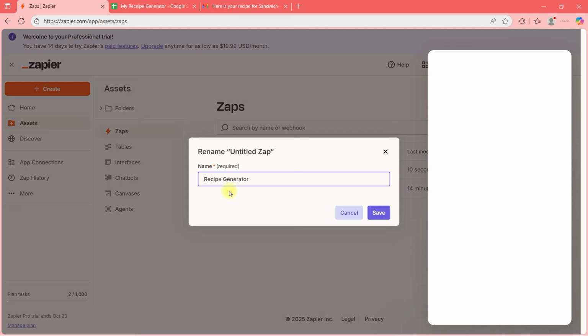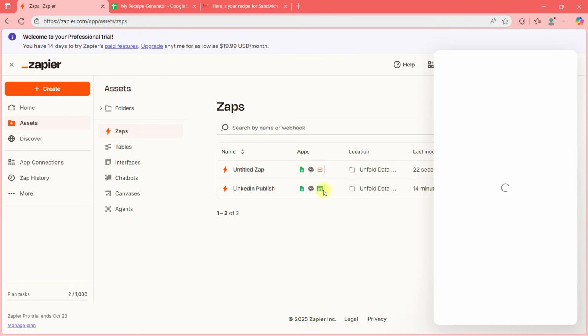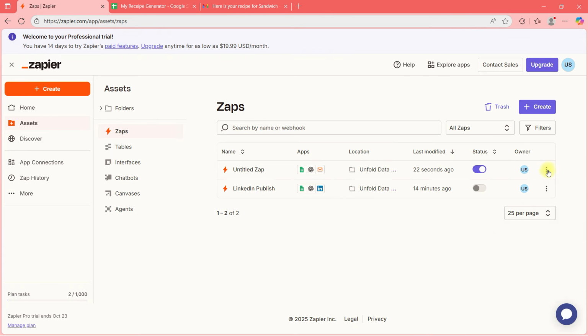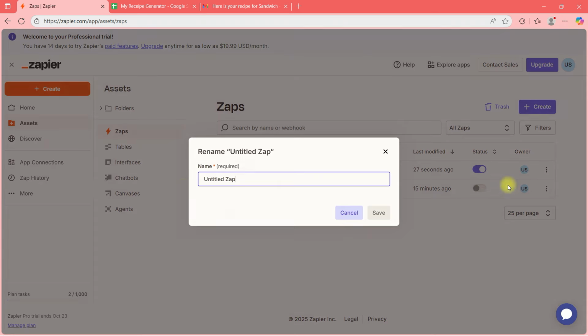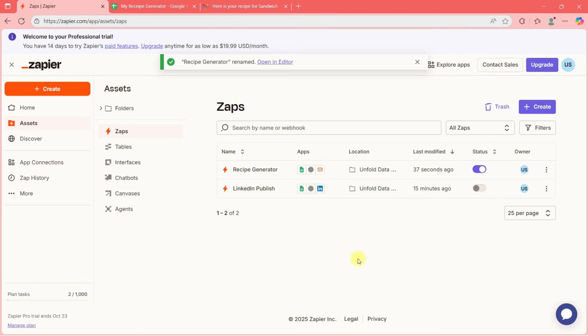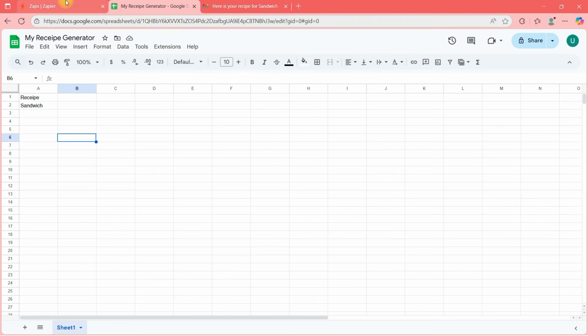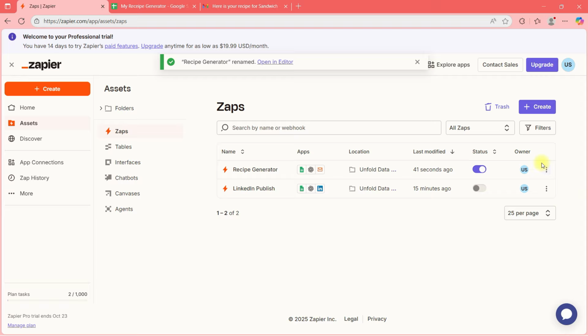I'm always writing the wrong spelling, guys, just ignore that. Oh my god, again that help is coming. Recipe generator. I think in the Excel sheet also I have written the wrong spelling, but it's fine, let it be. This is on, which means this is on.